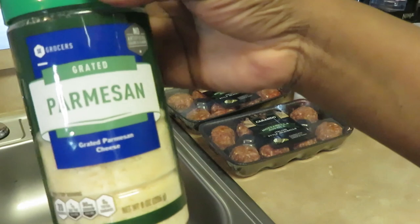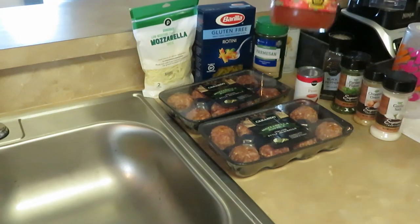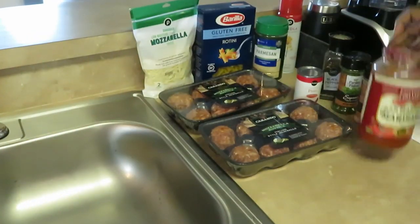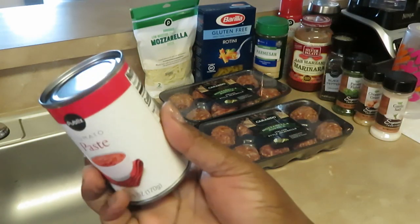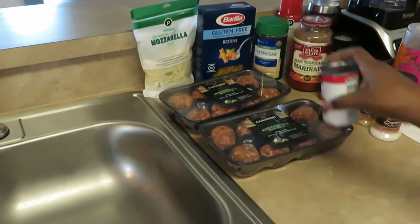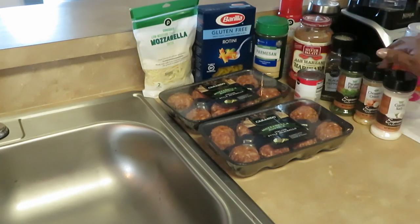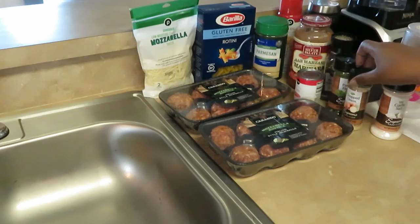Whatever, Parmesan cheese. And I've got my Silver Palette marinara, I think I'm pronouncing that right. And I've got a little small can of tomato paste. I've also got some pepper, garlic salt, chopped onion, and some parsley flakes.